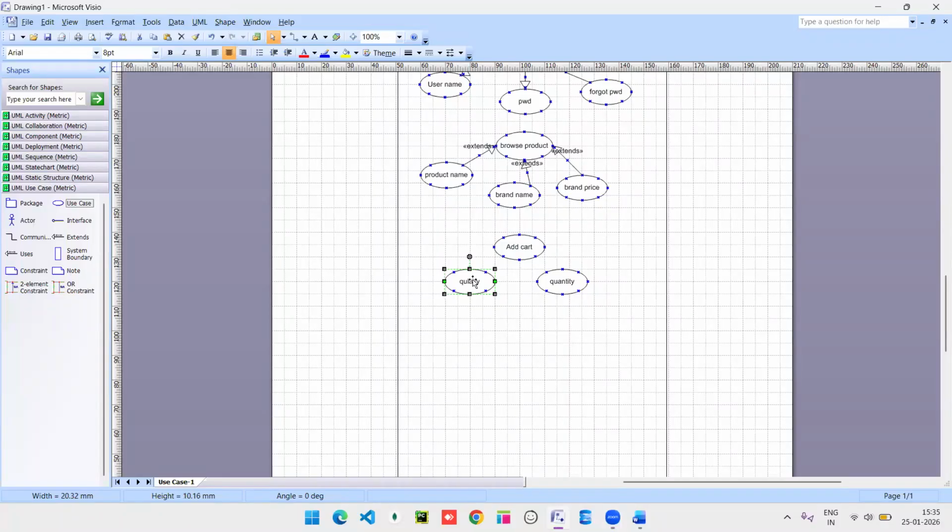Anyone from the team? Other members, you are not giving any kind of answer. Just add to cart is include. Extend, generalization. Generalization is not used here. Extend or include.